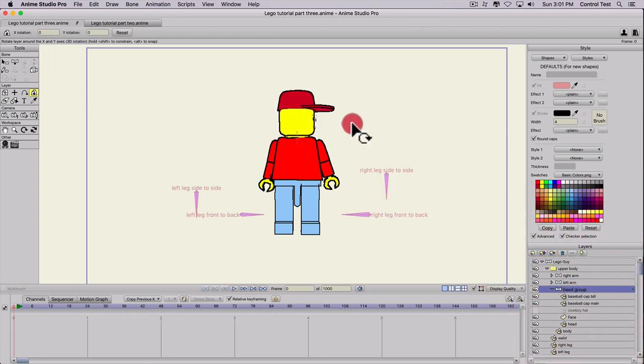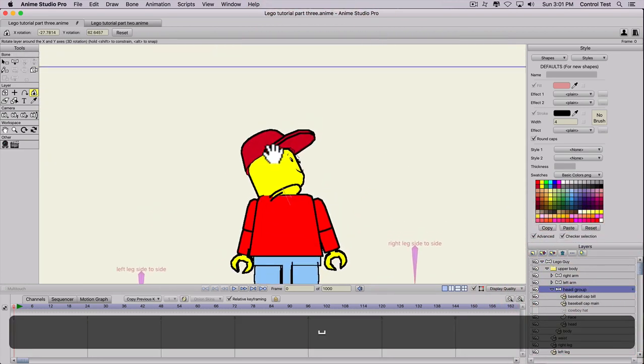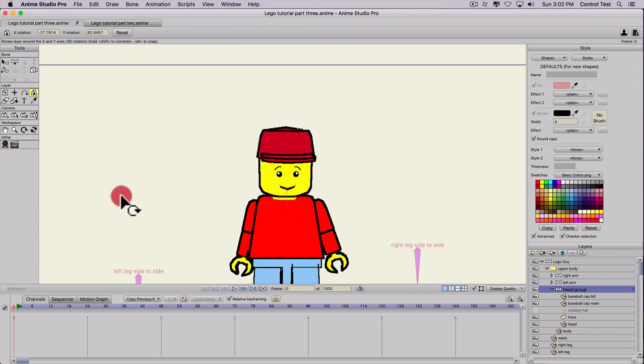So if I turn the head, it's just flat now, but I think that works a little bit better as far as rendering goes. And then I'll create a new group because I have the baseball cap itself, which you can use like a fez hat, or Shriner's hat, I think.